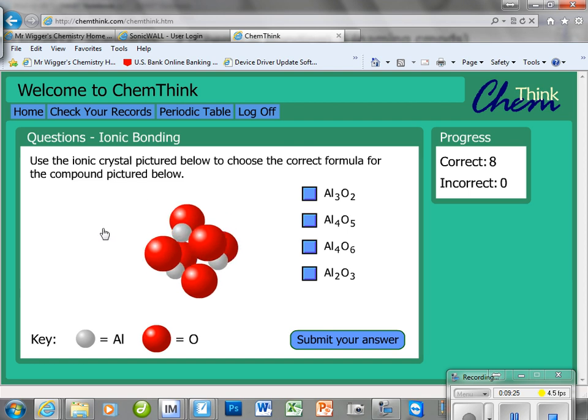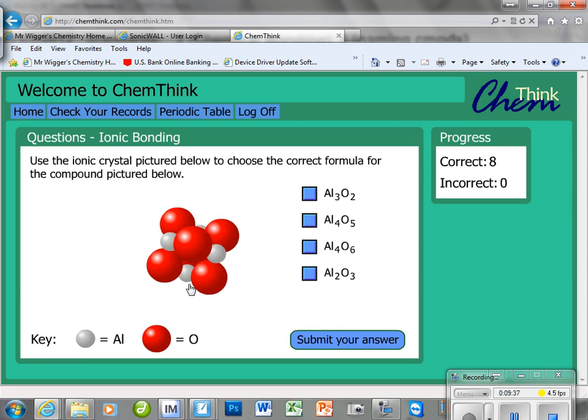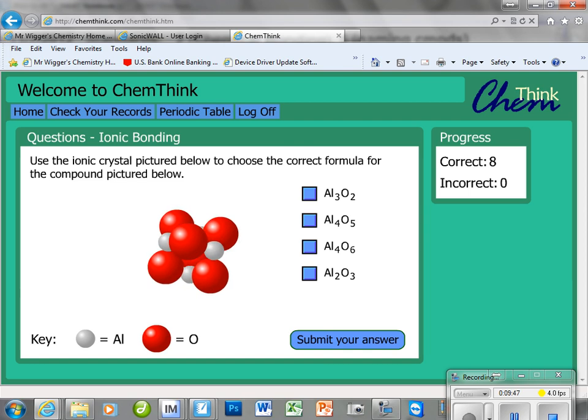And now the grays, as I'm looking around, you just got to look at it from all directions. Make sure you're getting what you're supposed to get. We had 6 oxygens, and we got 4 aluminums. So 6 oxygens divided by 2 is 3, and 4 aluminums divided by 2 is 2. That's the actual ratio, no question.